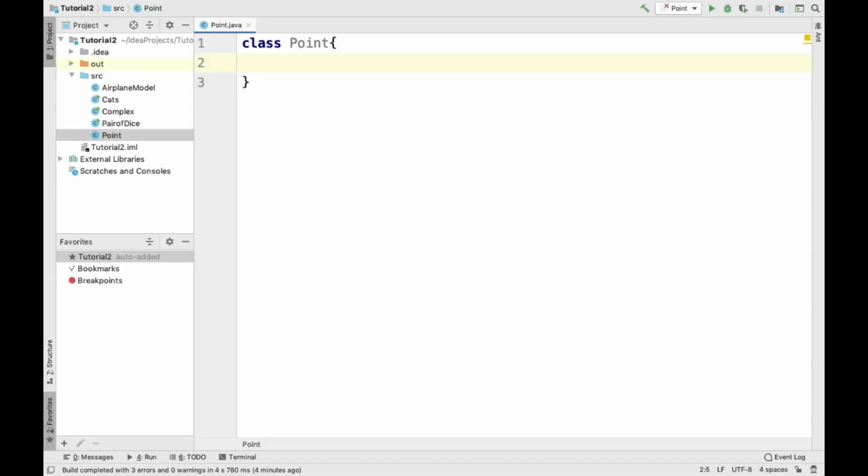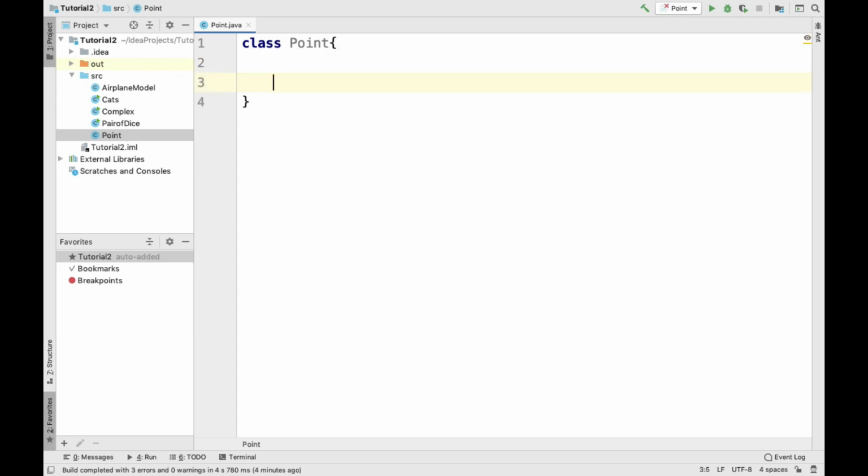Okay, now looking at question number 1, a point in the Cartesian plane can be defined using its x and y coordinates. Part A, implement a Java class point. All right, so we have a class called point. That part is done. Part B, augment your class with a constructor that initializes a point with both its x and y coordinates in addition to the parameterless constructor.